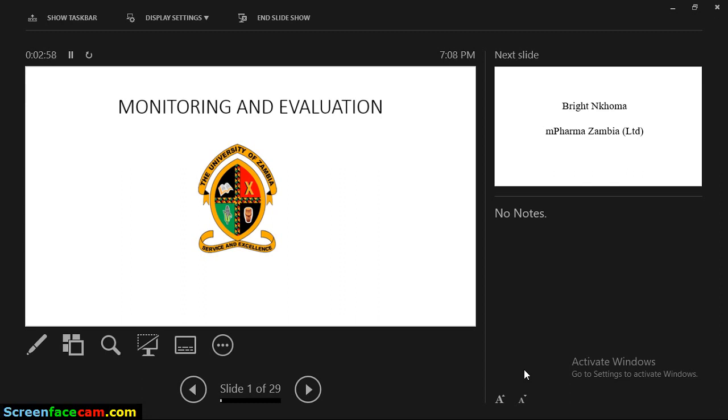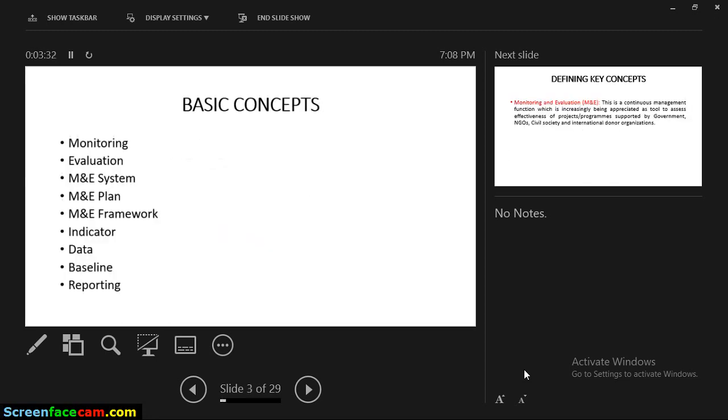So yesterday we started with planning, just to understand what planning is all about. We did define what planning is. We also looked at the approaches that we can use to planning. We have the top-down approach, then we have the bottom-up approach. Then depending on the situation, there's a point where we can merge the two. So we are going to proceed with this slide. We had already started with this slide. Who can remember what we discussed from this slide? Who can remember what was the first thing that we looked at yesterday?